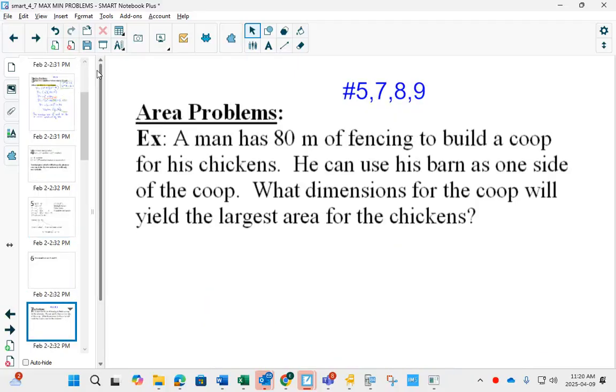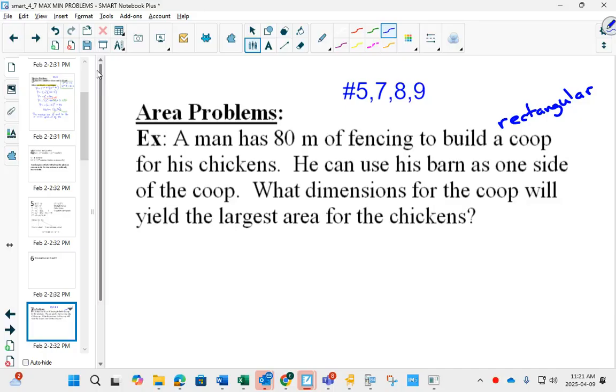Next, area problems. I think these are my favorite ones because I feel like this is a realistic situation. You have a farmer. He has only a certain amount of fencing. He has chickens running all over the place. He wants to enclose them, and usually they'll add the following word, so you're not allowed to shape. They'll tell you what shape you're going to be using.